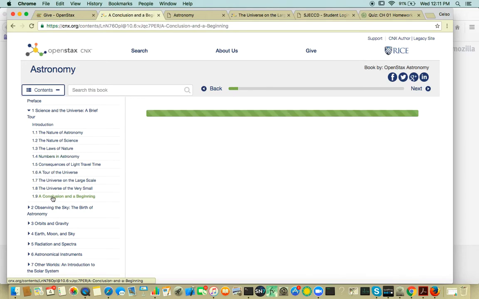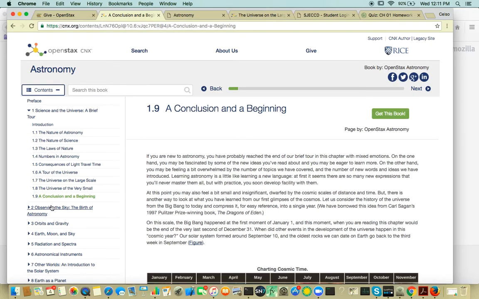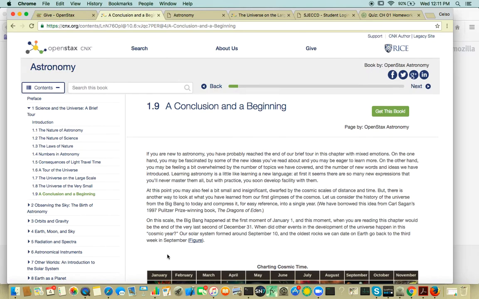But if you have problems at the end of a chapter and you want to find them in some other publications of OpenStax, these problems don't appear if you choose to view the book on the web. So you have to download the entire PDF, and then you can see the questions and the problems in there. Okay.